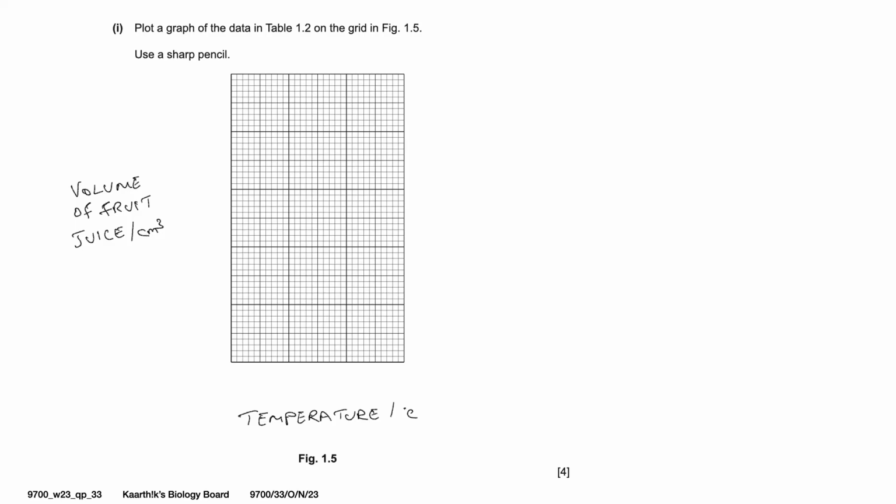So we need to scale the graph. I have scaled it as 0, 30, 60 and 90 for the x-axis with temperature. Then for the y-axis I have taken 0, 20, 40, 60, 80 and 100. So with the respective values we are supposed to plot the graph. All the points should be plotted, and I have not drawn any connecting lines with the plotted points. You can use your scale to connect the points point to point, or you can just draw a freehand curved line. So this gives the graph.